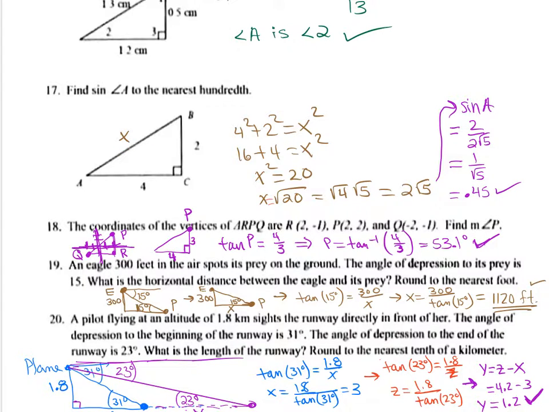Now the sine of A is opposite, which is the 2, over hypotenuse, which is X, and we found X to be 2 square root of 5. So sine A would be 2 over 2 square root of 5. The 2's cancel out, so that would be 1 over the square root of 5. And the decimal answer is 0.45.